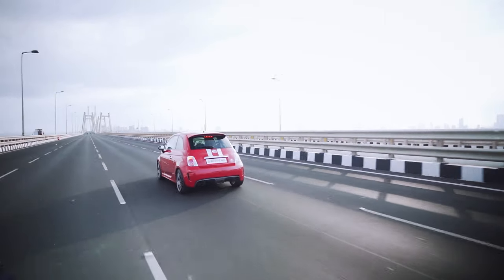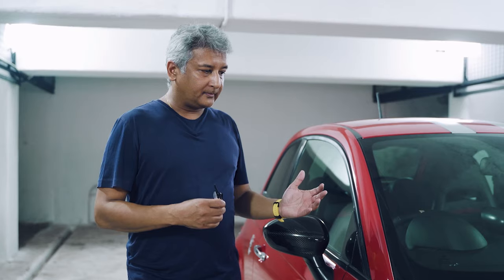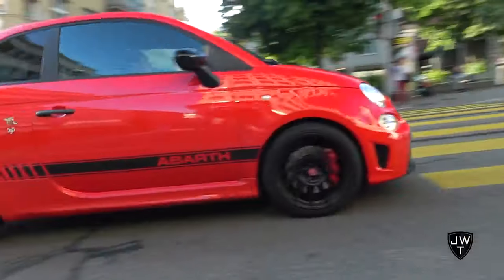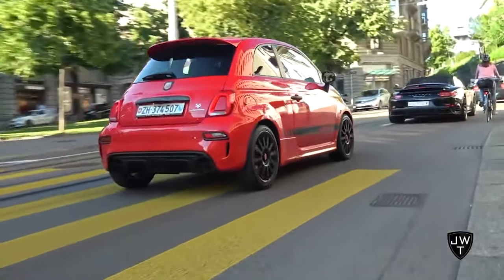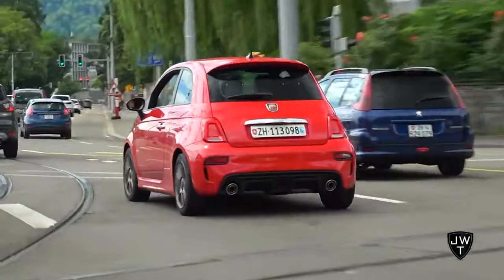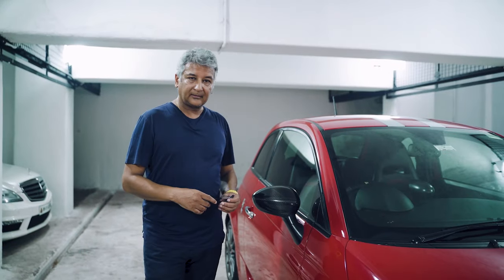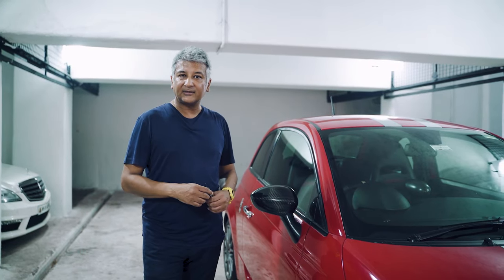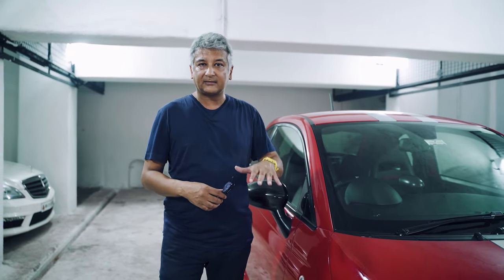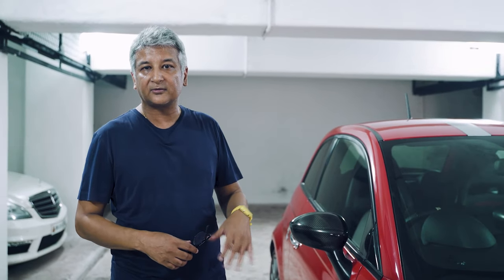She was originally owned by a very, very dear friend of mine, so I am the second owner now. The interesting fact is that he was in Zurich in 2010, in a car — an Abarth — with a friend of his. He was pleasantly surprised as to how a small car like this could have such great performance. He asked his friend where he could get one of these to take back to India. His friend advised him to wait and not order that model, but to wait for the Tributo Ferrari edition, which was about to be launched.